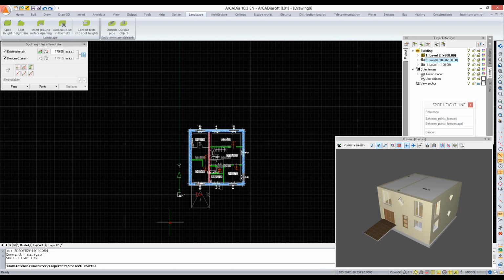We indicate the location of the lines in front of the building. The entered snaps and spot heights lines are also defining the size of the terrain.